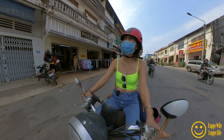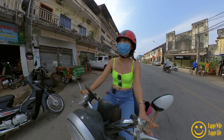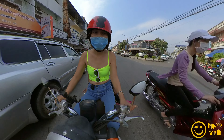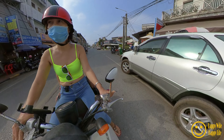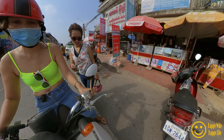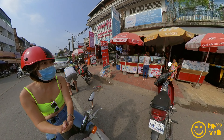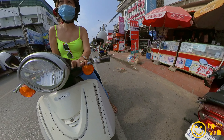We're going to the market to buy some vegetables that cost two dollars and fifty cents. We're on the way to the market, but first we stop to exchange money for ginger — here in Cambodia they use American dollars and their own Cambodian money. Because I only have dollars, I changed them into riel, which is Cambodian money. Now it's ready to go to the market.